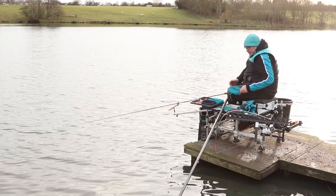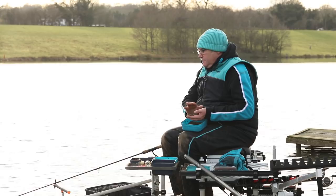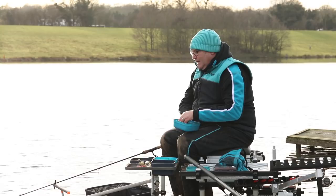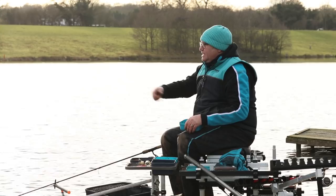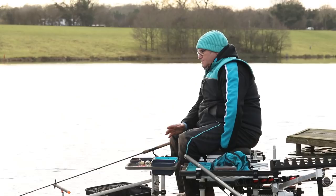One of the things I like to do as I'm fishing these sessions is to keep changing the consistency of my groundbait. I started off with quite a dry mix — odd bites, odd indications, nothing quite happening. So just a bit of water into the corner of the groundbait just to dampen it up a bit so it's a little bit more loose. The way I'm thinking is that when I cast in there's going to be a nice trail of heavy damp groundbait coming behind it, and it's paid off with two fish in the next two casts.